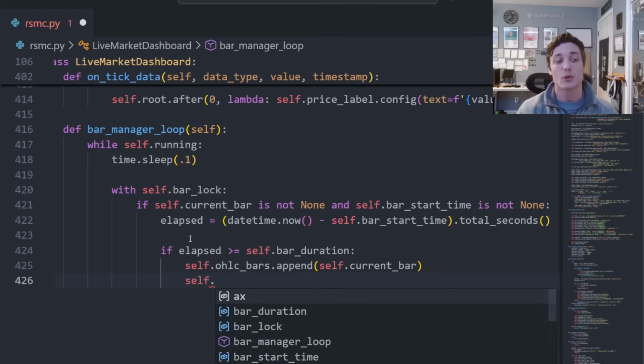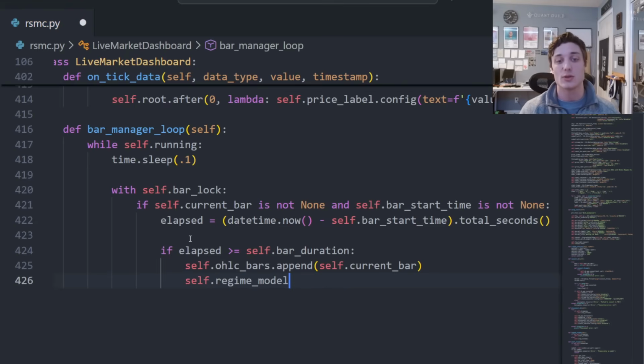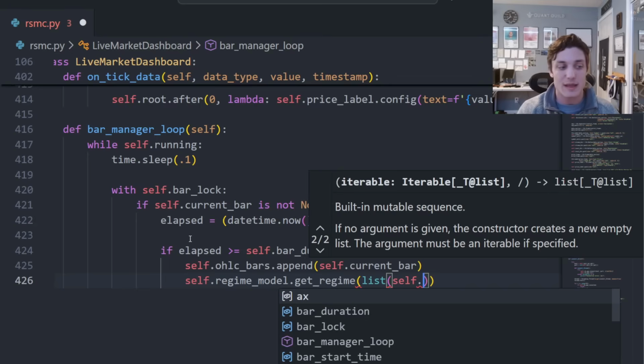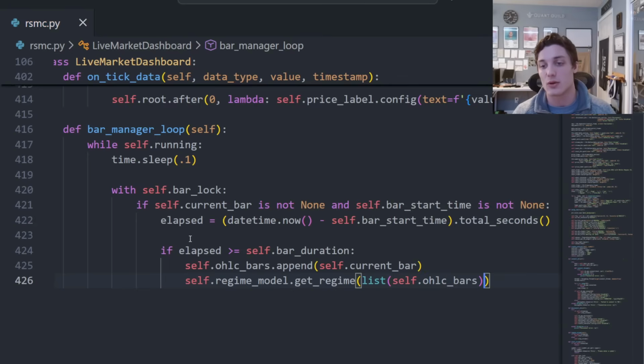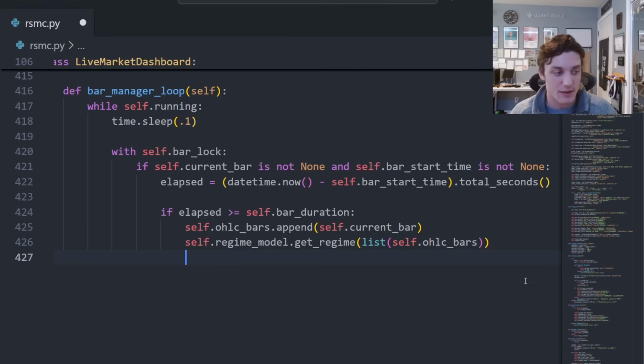So after we roll to the next bar, I'm going to use the regime model to get the regime. And we are going to give it a list of the open, high, low, close bars to determine the current regime as we roll into the next bar. We have not built this out yet. We are going to build this out in the next part of this series.